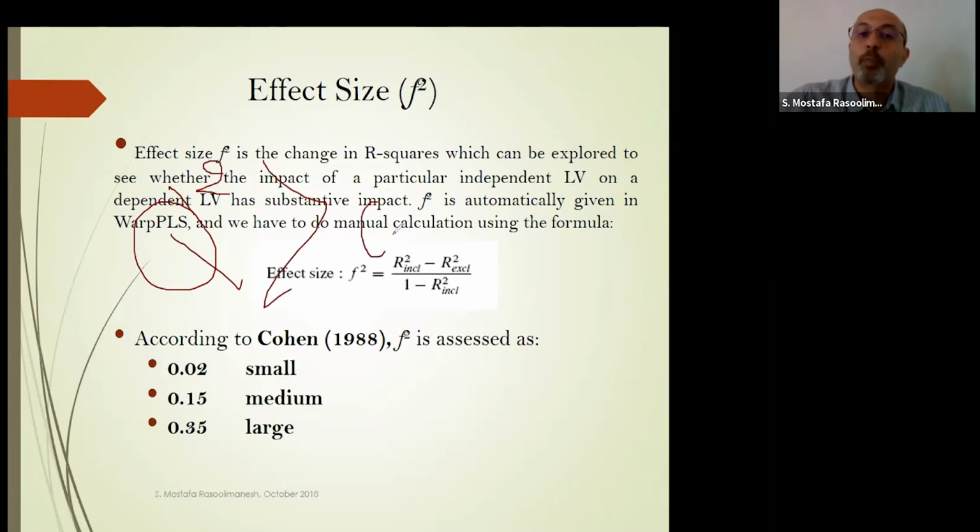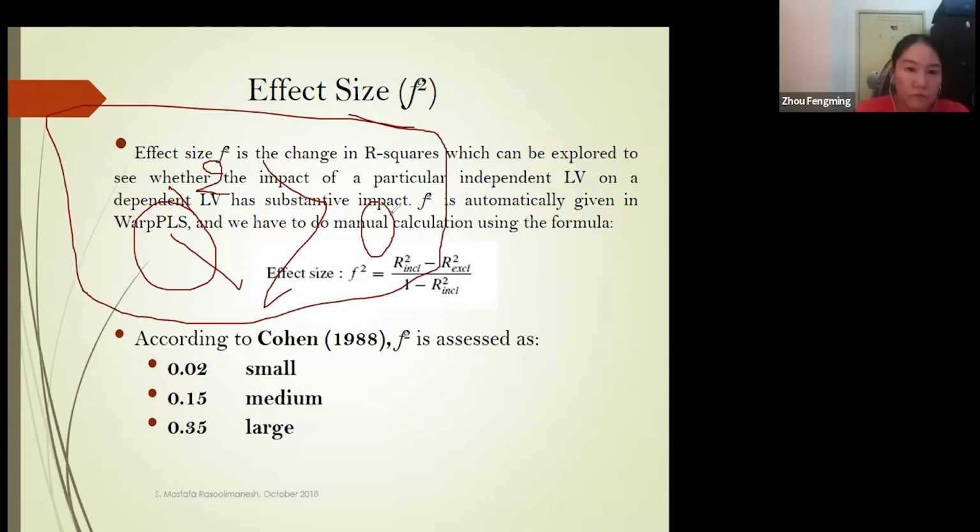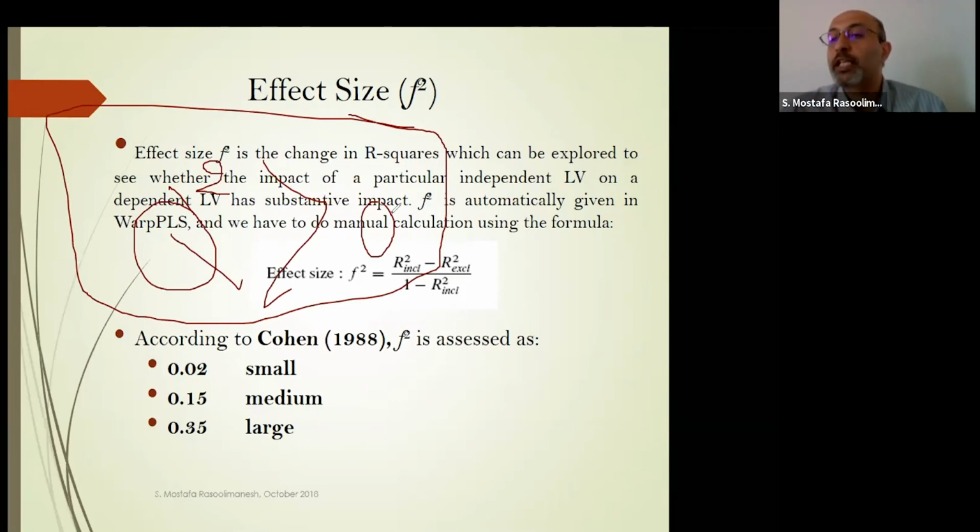should be higher than 0.3. Should be higher than 0. Sorry. Should be higher than 0. Q square can be negative. So if Q square is negative, it means our model has no acceptable predictive validity, acceptable predictive capability. So we cannot accept predictive validity of this framework. But if Q square is higher than 0, it is acceptable. The higher, the better.